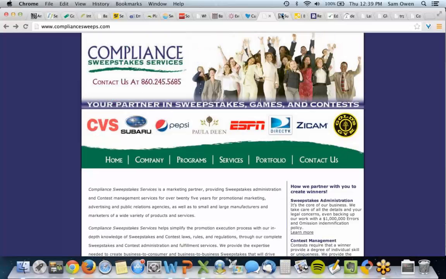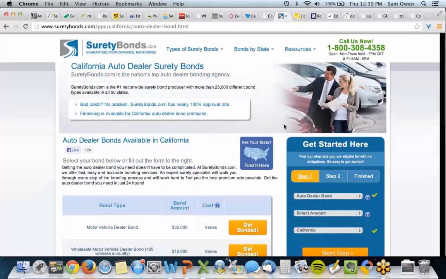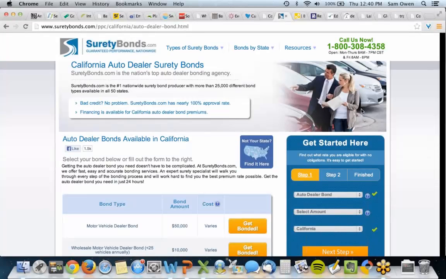The next page comes from suretybonds.com, which is nationwide bonds for all kinds of different services. The landing page we're looking at is for auto dealer bonds. And Rupa, if you just glance at this site, what do you think about it? I feel my eyes are being drawn to the various buttons here. So if the form is your primary focus, then the get bonded buttons in the middle of the page are a little bit distracting from that.